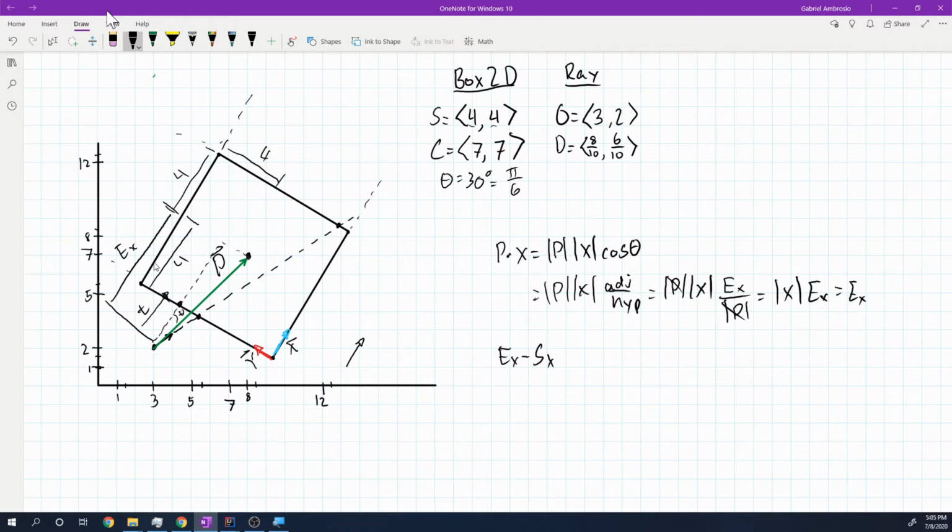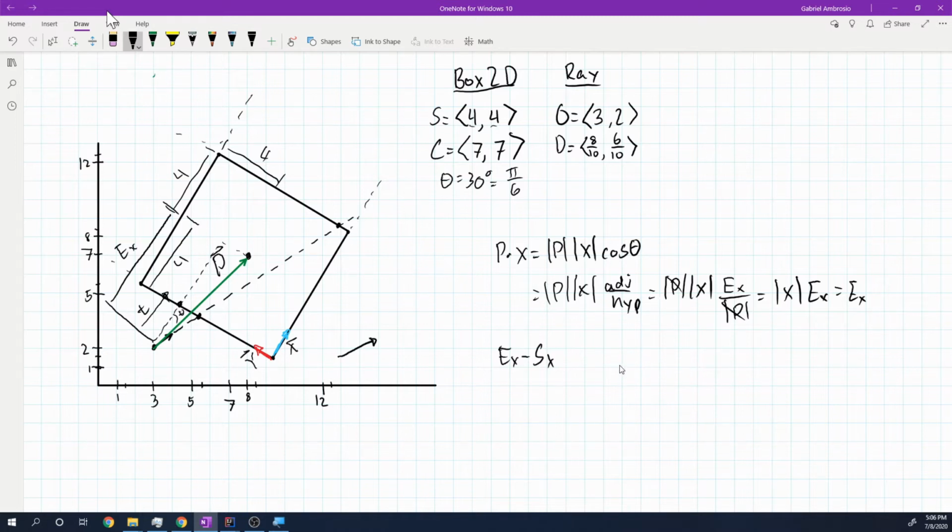But we have a problem, right? Because our vector is not parallel. It's not directly parallel. It's actually skewed a little bit. And so to account for this skew, we can do something like we did, remember, in the line intersection box when we were dividing by the normal X? That's basically just skewing it. We're scaling it with the direction of the vector, so that we know it's actually going to be a little bit farther out, because the ray is pointing this way. So what is that skew value? How much do we have to scale it by?